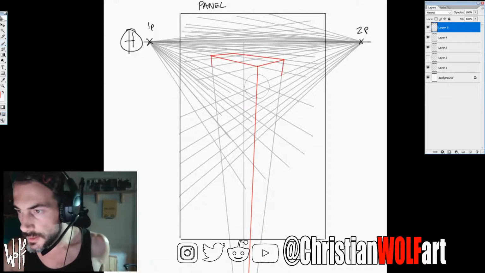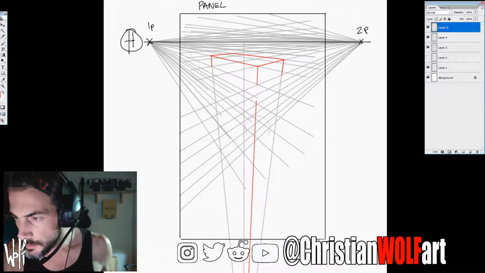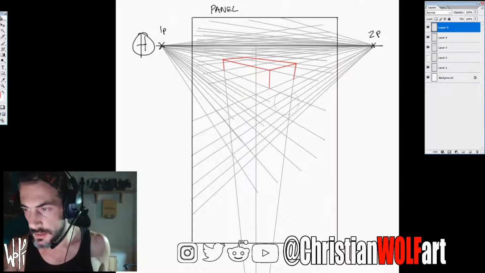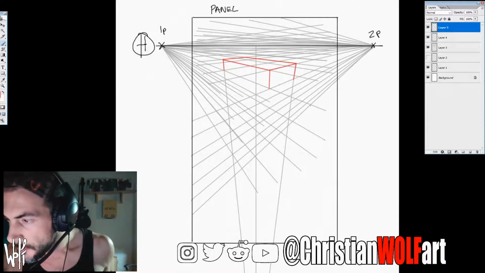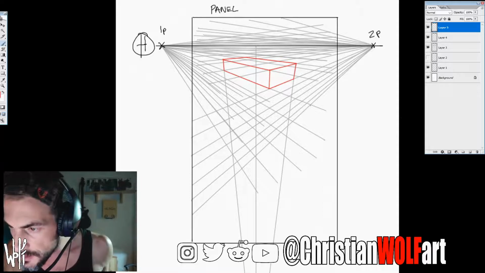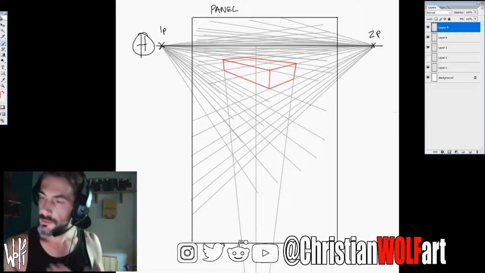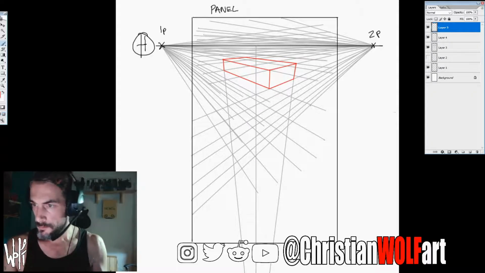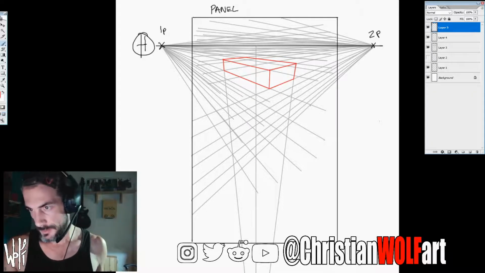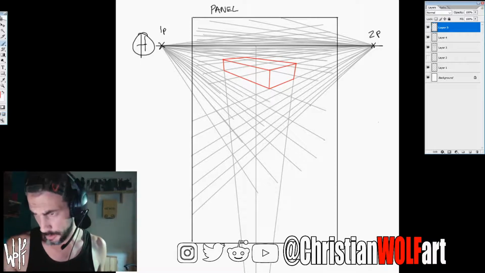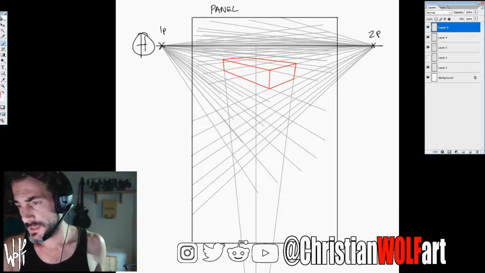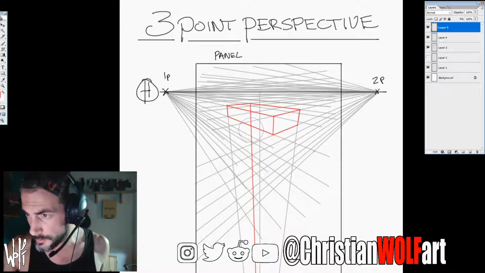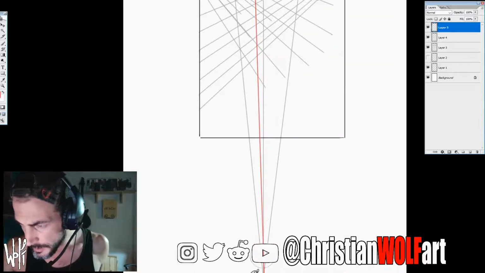Let's see what that looks like. You know? Looks good. As you can see, it looks pretty natural, the way it's just sitting there in space. Kind of how it might look if you and I were both looking at it, you know, 12 feet away from us. Like it's a trunk on the floor, a rectangular trunk on the floor, that has maybe, I don't know, 1.5 feet off the floor.